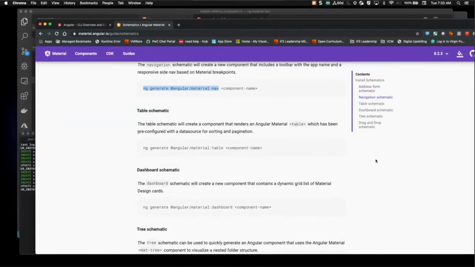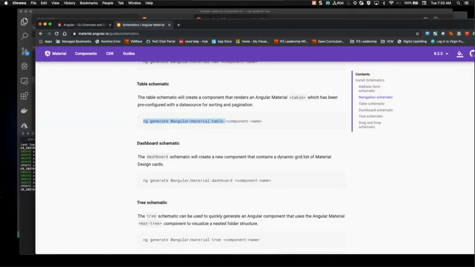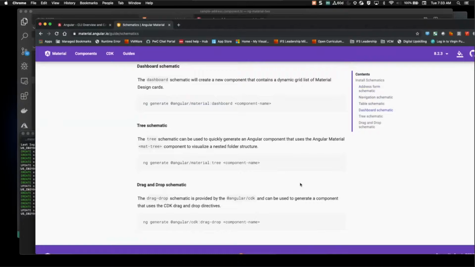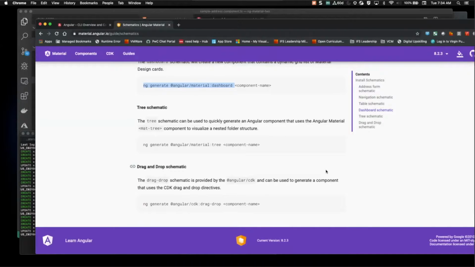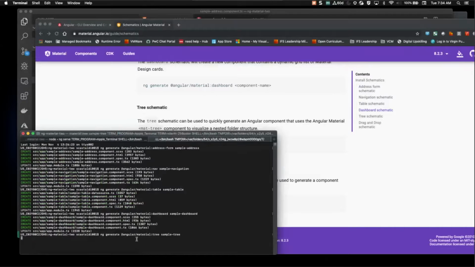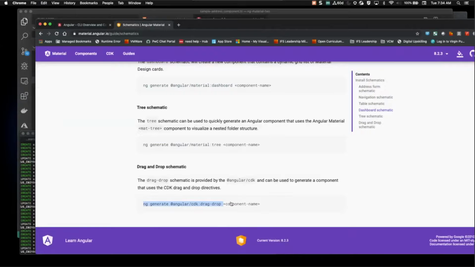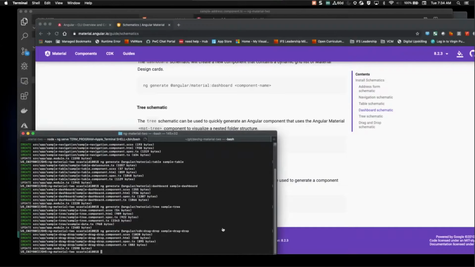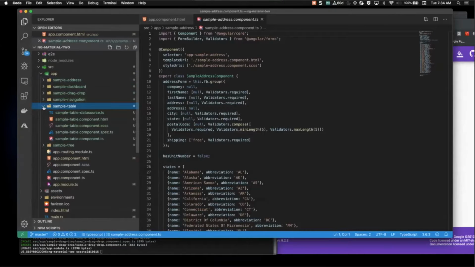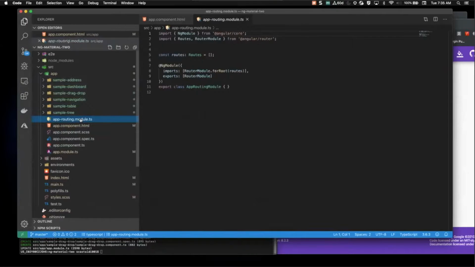Let's just do the same with all the other ones. Now we created all the components, and you can see they're all created here.